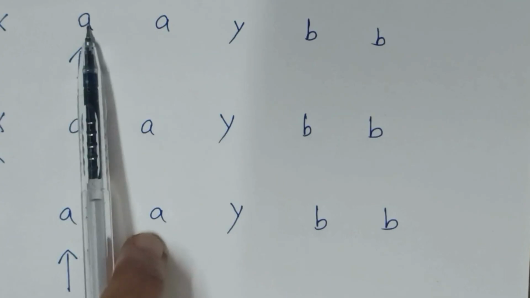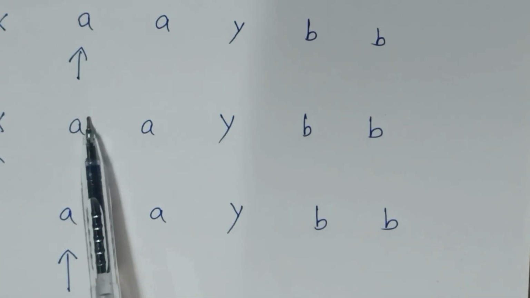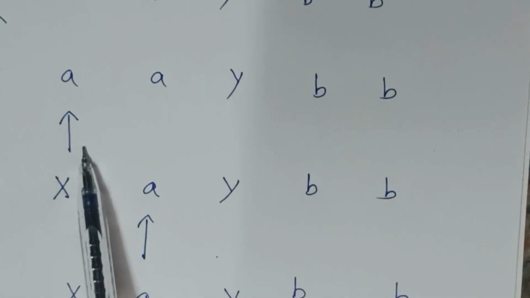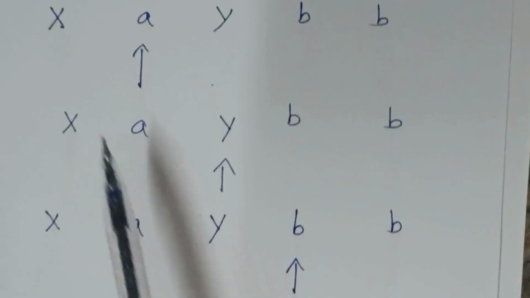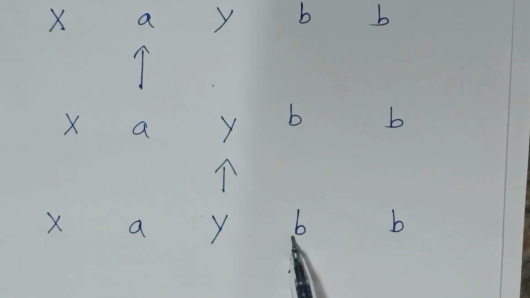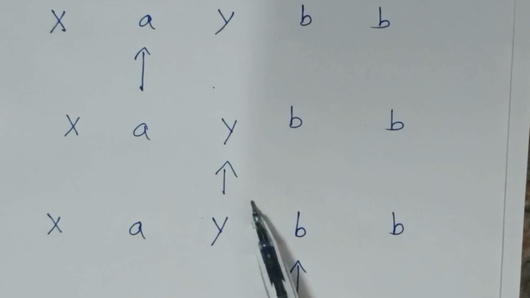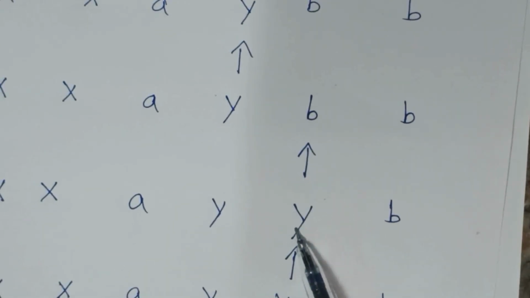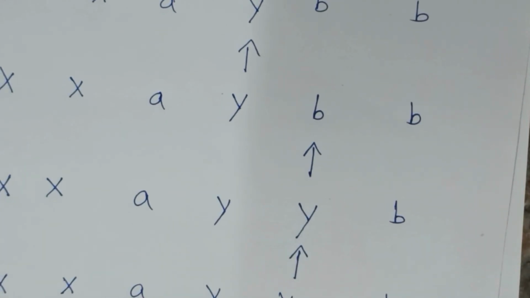We are coming back and checking for the second A. Once we reach the second A, again we will reach B. All A's and Y's are read and written, reaching B. Replace B with Y. Then move back to A.